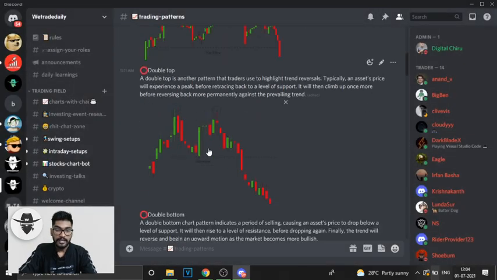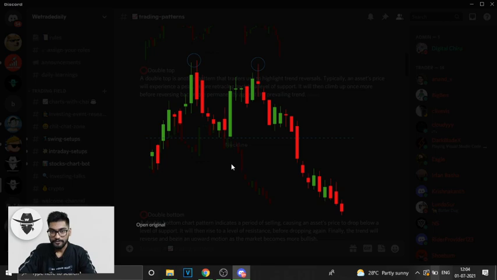Let's move on to the next, which is the double top pattern. Double top is one of my favorite patterns because you get it easily and it works incredibly well. It is similar to head and shoulder, but the head is missing and the shoulders are active. So you have one high, a low, another high, and a low. The circles marked here are your first high and your second high, and the market has started falling down, and this becomes your neckline. If there is a neckline break, the market is going to give you a tremendous fall. So double top is a bearish pattern, and after the neckline break you can sell your positions.